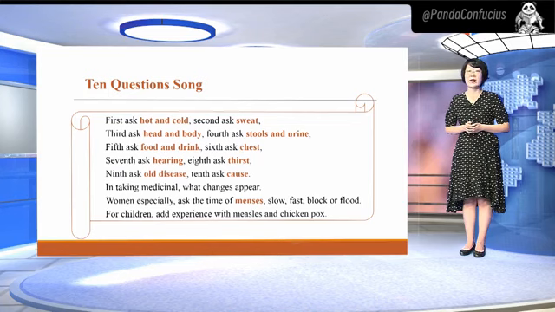About symptoms, we can ask hot and cold, chill with fever or without fever. Ask sweat, spontaneous or night sweating, and we can ask headache, body pains, stools, and urine. Appetite, feeling in chest and abdomen, hearing, thirst, and fluid intake. And we also ask the occurrence and progress of diseases, previous treatment. For women, we ask menses. For children, we can ask measles and chickenpox.